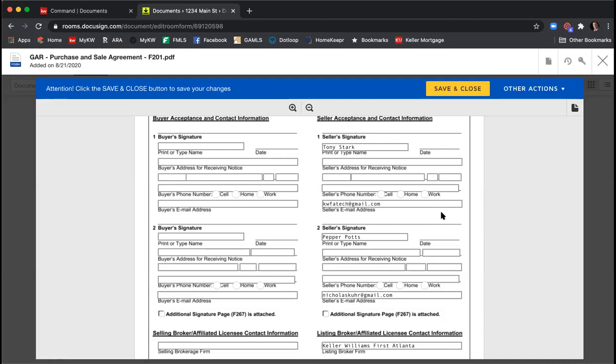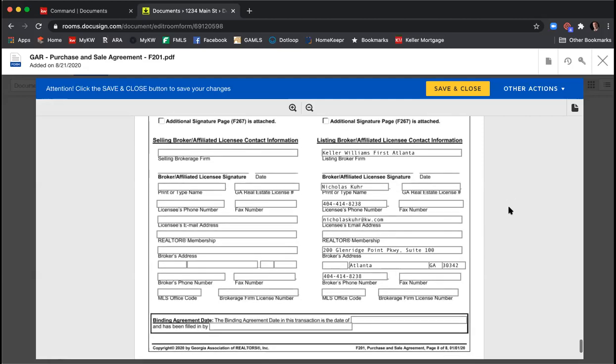Anytime you change or delete a piece of information in one of the pre-populated fields on a GAR form, it deletes it out of the details tab or changes it in the details tab, which means that if you deleted it here, that would remove it from the room altogether. So when we go to the envelope in just a minute to send these out for signature, there won't be a signature associated with seller 1. So do not delete the client's contact information here. I will show you in the envelope how we can protect and hide that contact info. So I just want to point that out. Do not delete it here.